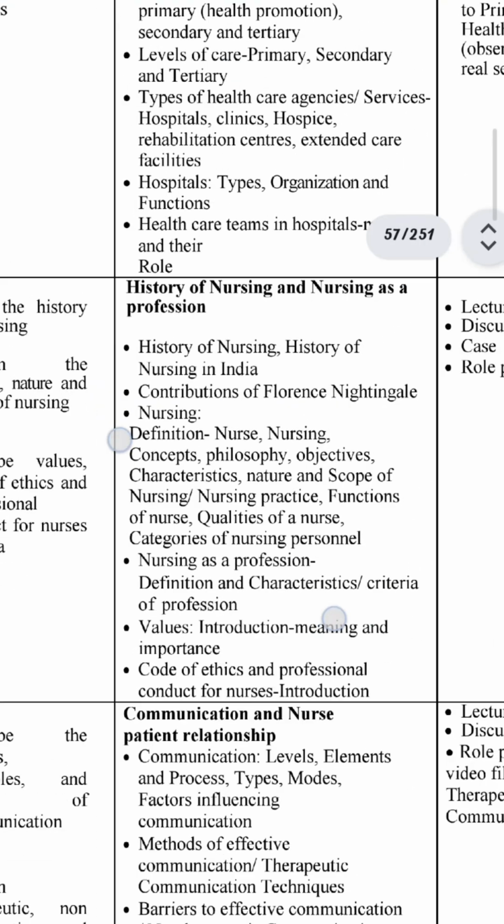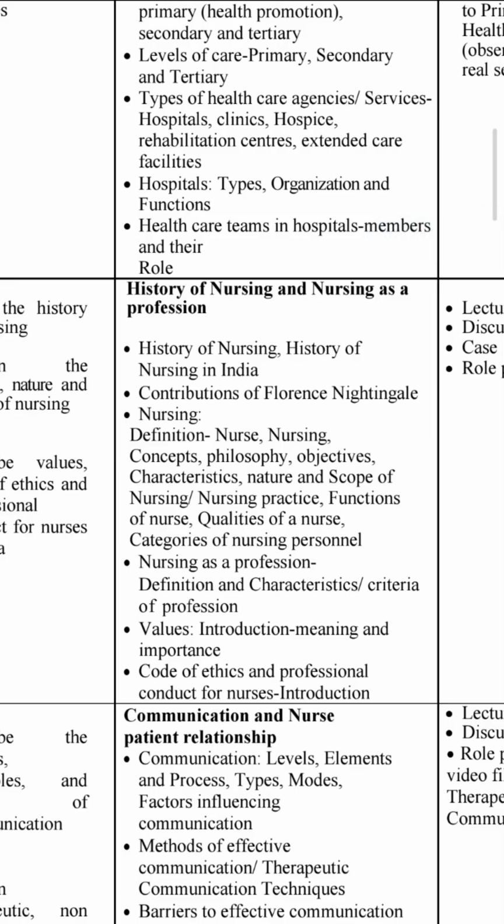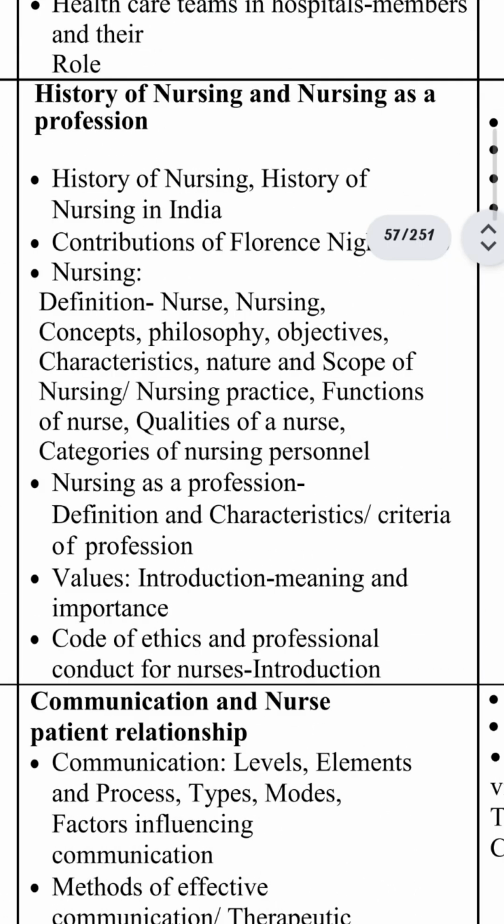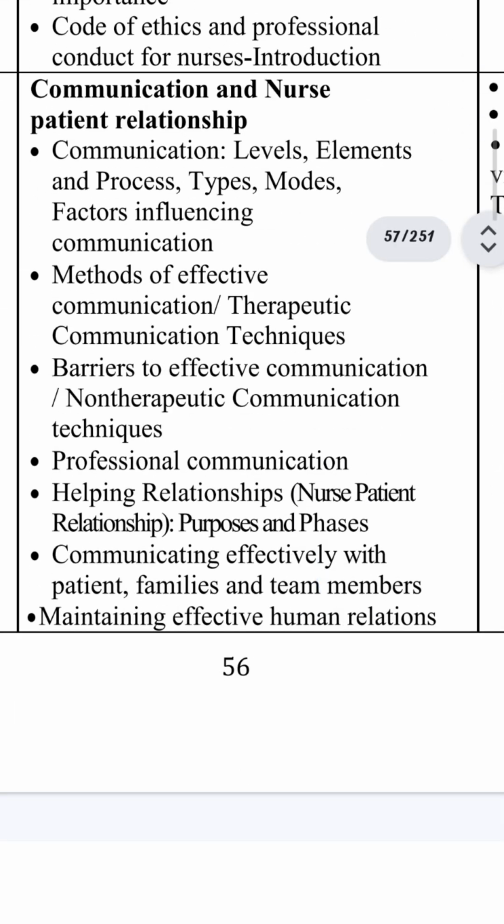And then you have to study the history of nursing, and nursing as a profession. If you join nursing, you must study about nursing and how nursing evolved. In this chapter you study the history of nursing in India and all over the world, like the contribution of Florence Nightingale. Definition of nursing, scope of nursing. Communication and the nurse-patient relationship. So how nurses can build interpersonal relationships with patients, we learn from this chapter.